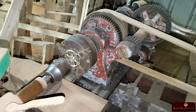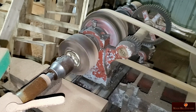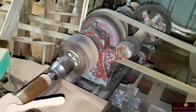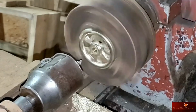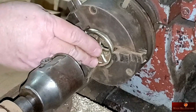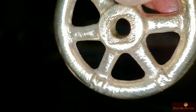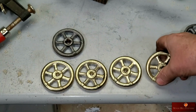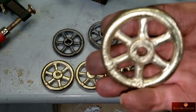So this is obviously footage from his foundry, and this amazing old lathe and cool chuck. He's just drilling out the center here to see if there are any voids in the casting to make sure that we have a completely solid piece of bronze here. And they are perfectly cast. So he was very happy with that. I'm extremely happy with these, and I hope to cast more random things in bronze if I can, just because it's so shiny.